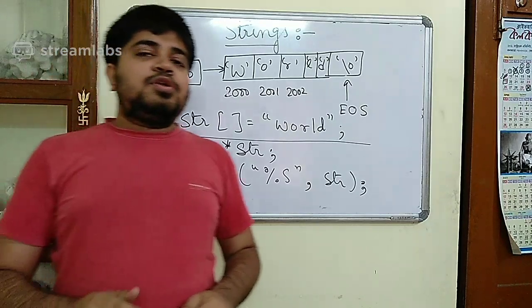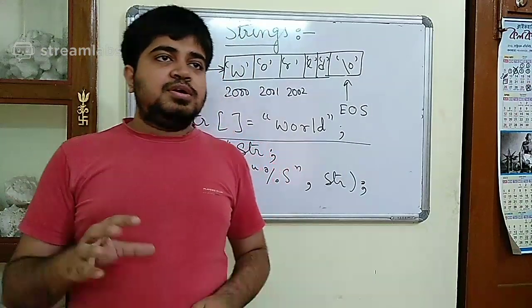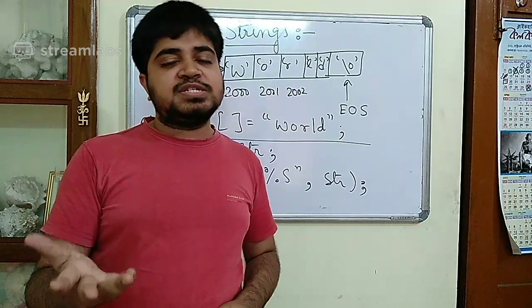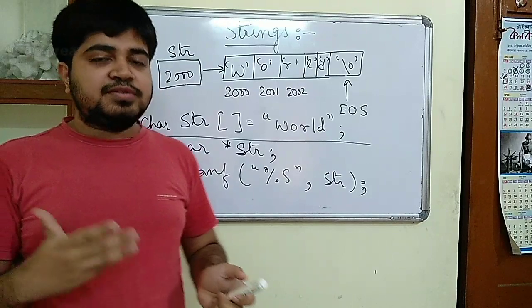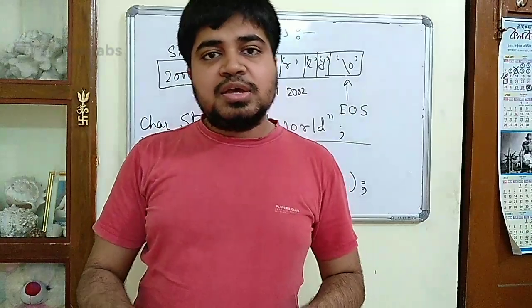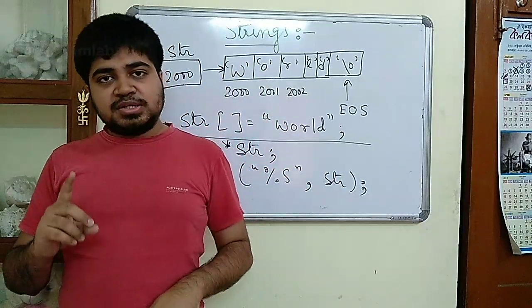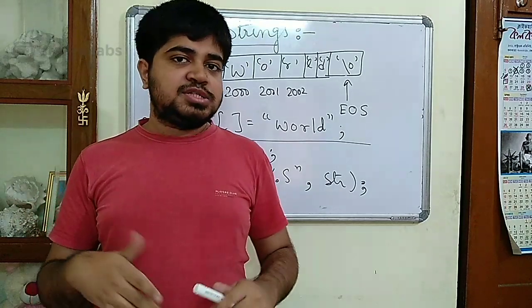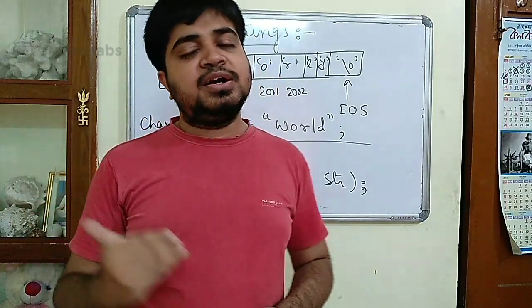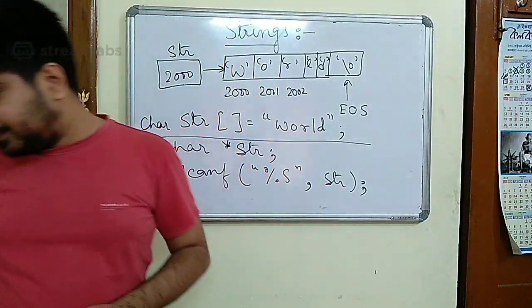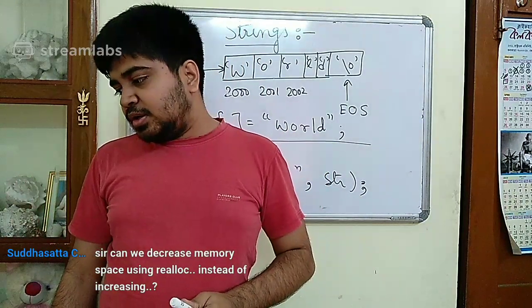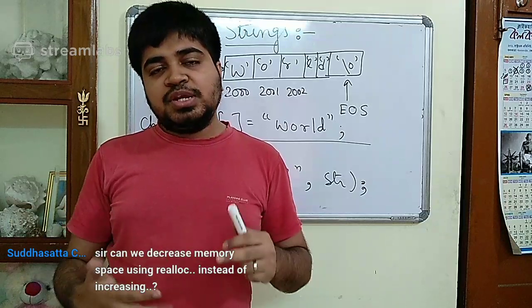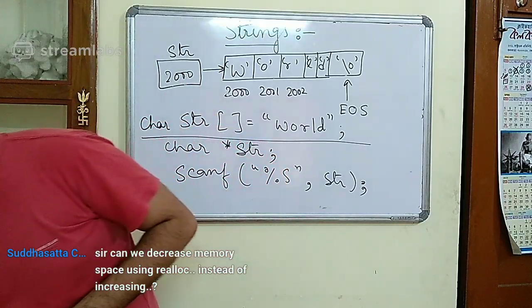Which of the following is most effective? Malloc was first defined, then it was modified into another function, which is calloc. Calloc and malloc both are useful, but calloc I think is better because it initializes the content to zero, right? Ritik Ghosh has asked this question. It's not like that. According to need, it will be used.